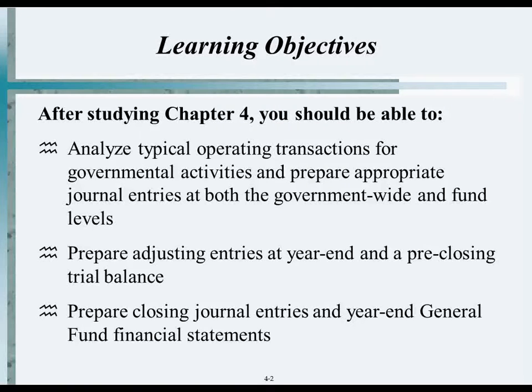Okay? So what we're going to do is take a look at the standard transactions which a government has: standard operating transactions, collection of revenues, spending money, issuing notes. We'll be recording this from two perspectives. One based on the modified accrual basis, and the other based on full accrual basis. And in the book, for those of you who looked at this, that's called dual track accounting. So don't get confused.